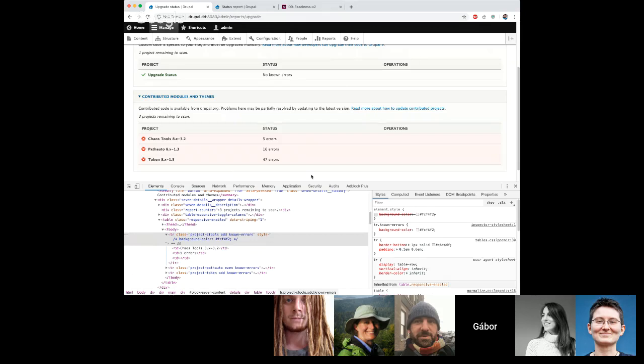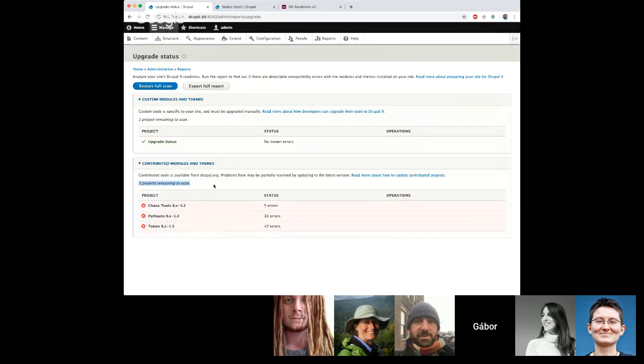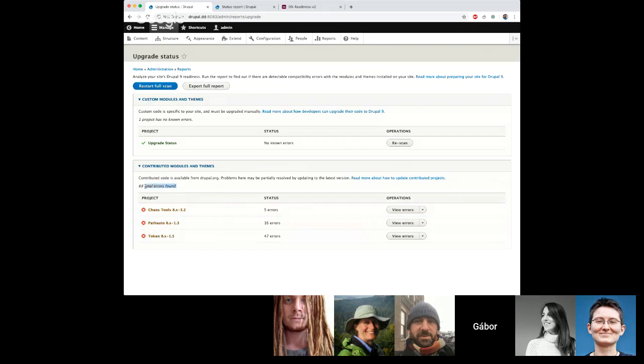Right. Done. Next one, I also wanted to talk about the overview information. We definitely lost that. You have to read small italicized black text to understand. So I do think some sort of overview here would be helpful, that's easier to see at a glance that things are wrong. Because right now you have 3 contributed modules, which is super cute. But I've worked on sites with like 80 contributed modules, and it's not going to be easy to have a table that big and surmise from that you have 27 problems.